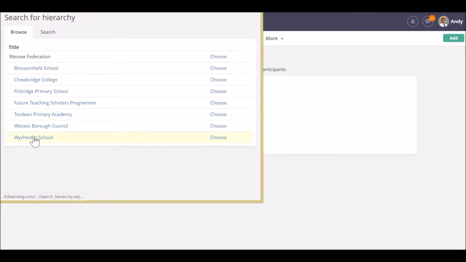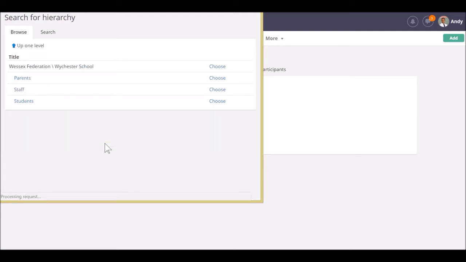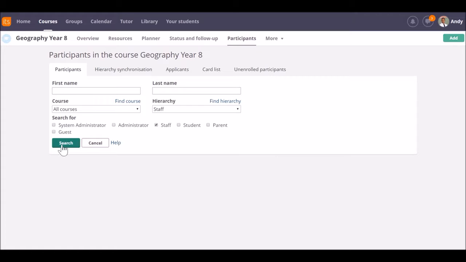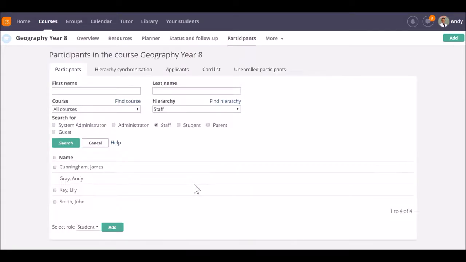So if I go to Wychester School, for example, select the staff hierarchy, make sure I've got the staff filter ticked and click on Search. That will bring up all the staff in my particular school for my demonstration site, and I can then select multiple teachers from that list to add to my course.